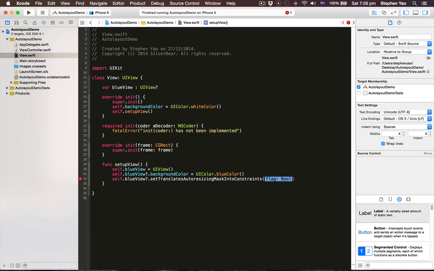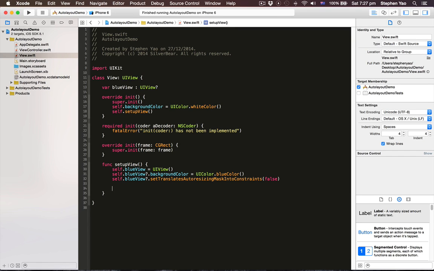This might sound like a very complicated thing and a very fancy method, but what it's really doing is that when you use frames, you use autoresizing masks to resize the view based on its layout orientation, which could be portrait or landscape. And when you use constraints, we don't want to use autoresizing masks. We want to have control of that because we're constraining the views. So I'm just going to set that to false.